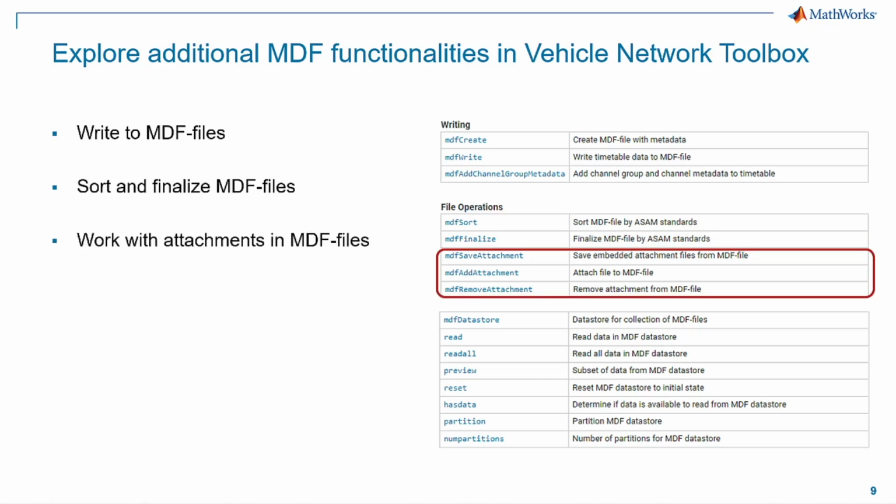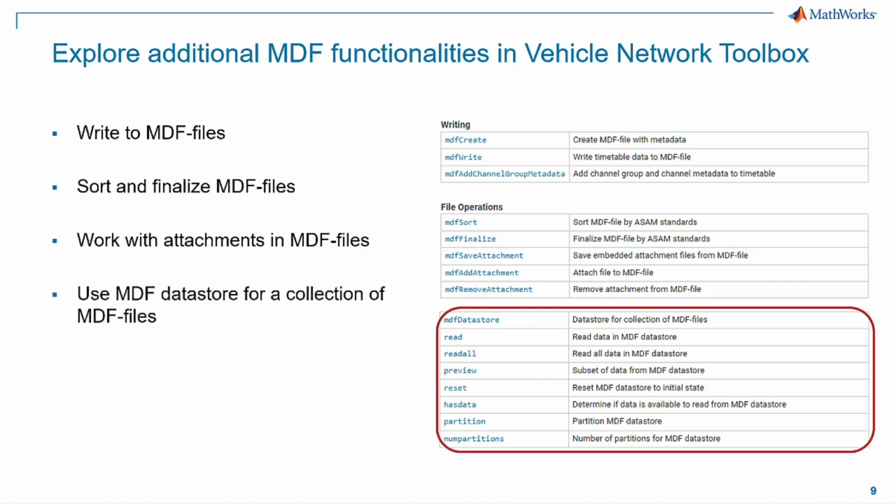You can actually associate a DBC file with an MDF file as an attachment, and we support attachment operations too. If you're working with multiple files recorded in series, you might want to explore the MDF datastore so that you can easily work with a file collection and leverage powerful features in MATLAB such as tall tables.